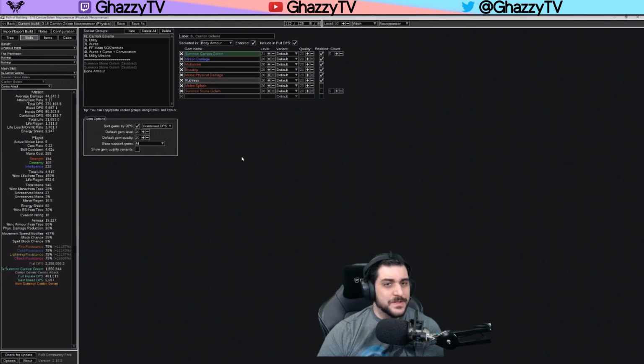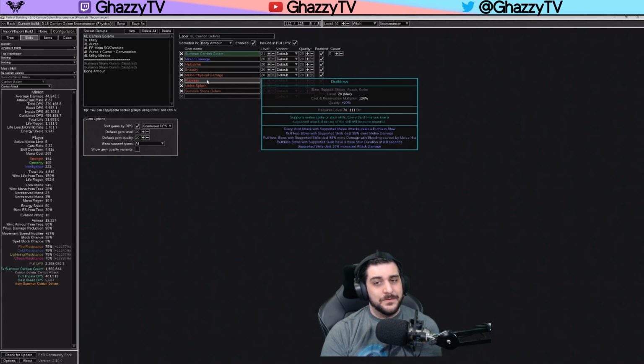The reason I'm not is because I'm okay with losing a little bit of damage, because the Ruthless will give you that base stun on enemies, which can make the build much safer, your minions safer, and it's just so smooth to use, especially when they clap bosses so hard on that third attack.